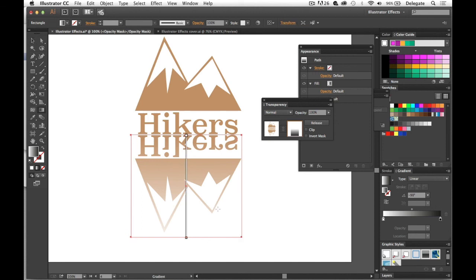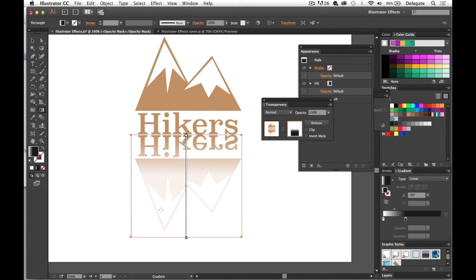I'll just press the G key to bring up the gradient annotator. And you'll see here, if I move the black up, the bottom of the mountain is kind of fading away. Now if I move it right up here, a bit further than halfway up, you might just be able to see the mountain still down here.